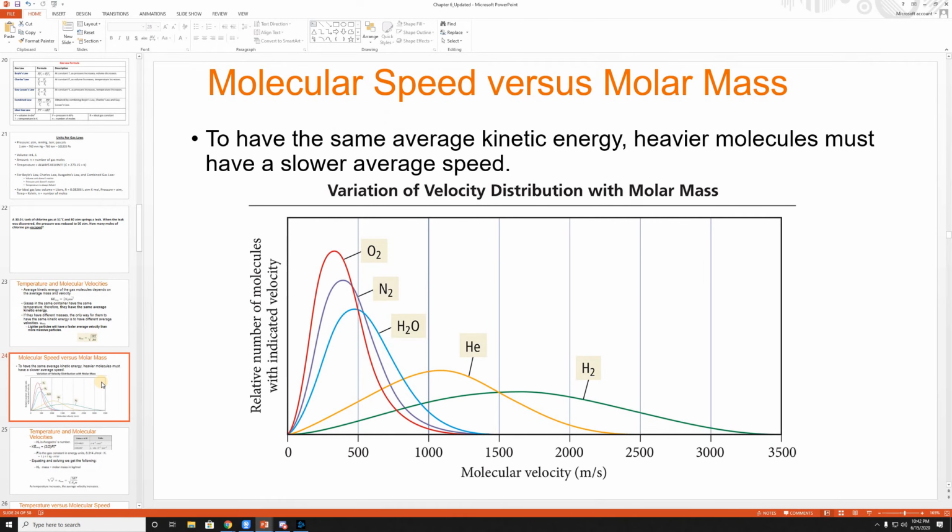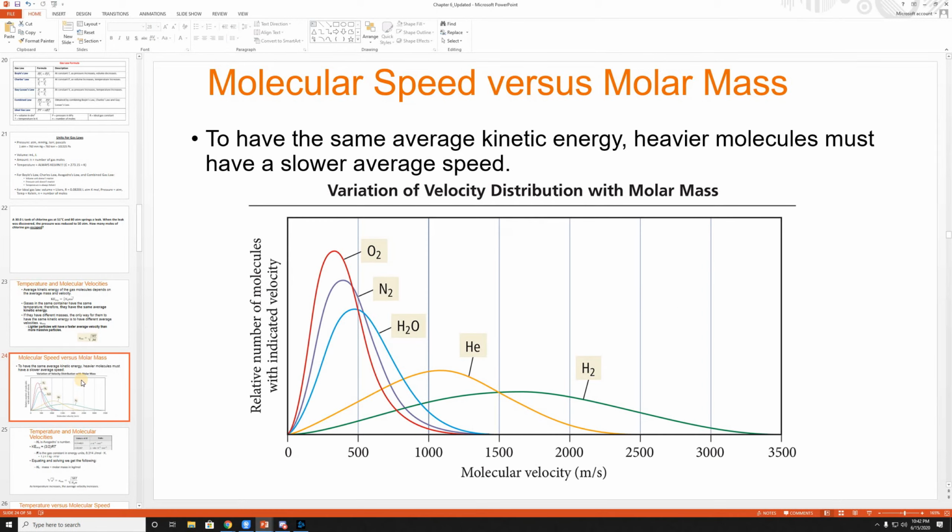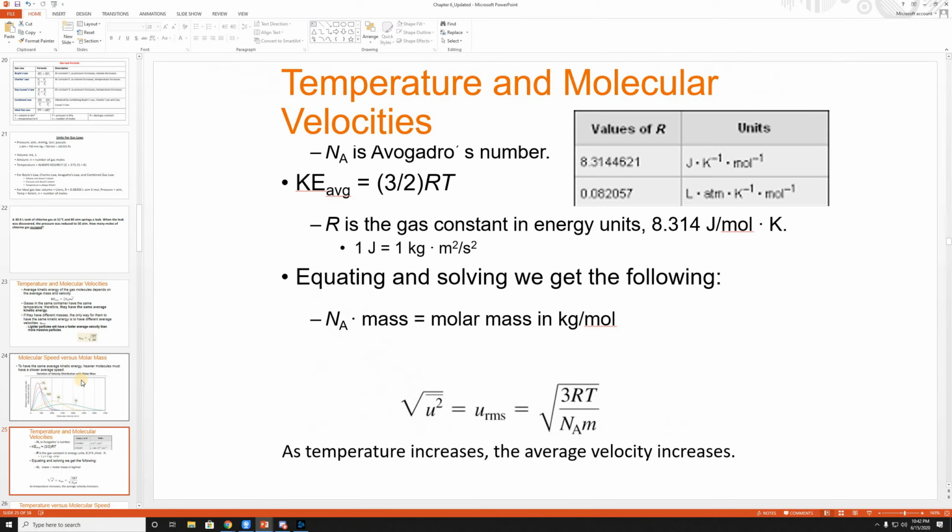Molecular speed and velocity. So know as you get smaller gases, they tend to move faster. Their kinetic energy is constant, but their average velocity is increased. Their average kinetic energy is the same for all gases because it's some relationship between their size and their speed. So if you have a small molecule that moves fast, it will have the same kinetic energy as a large molecule that moves slow.